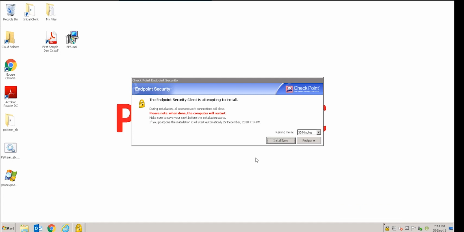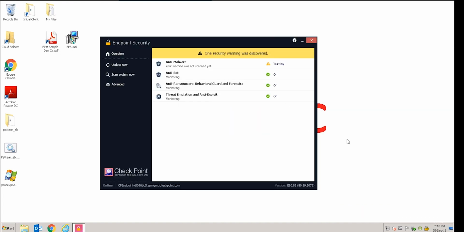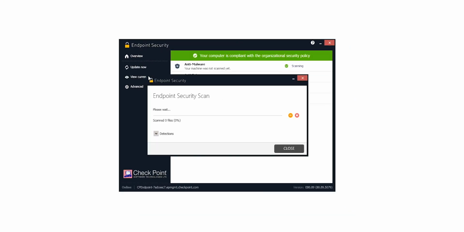The client gets the software deployment policy as it was configured in Smart Endpoint. And in a minute, you would have your first endpoint security client protecting your endpoint. In about 40 minutes, you'll have a server, Smart Console, and endpoint clients ready and fully operational. Since we are ready to roll, let's start an anti-malware scan on the endpoint.